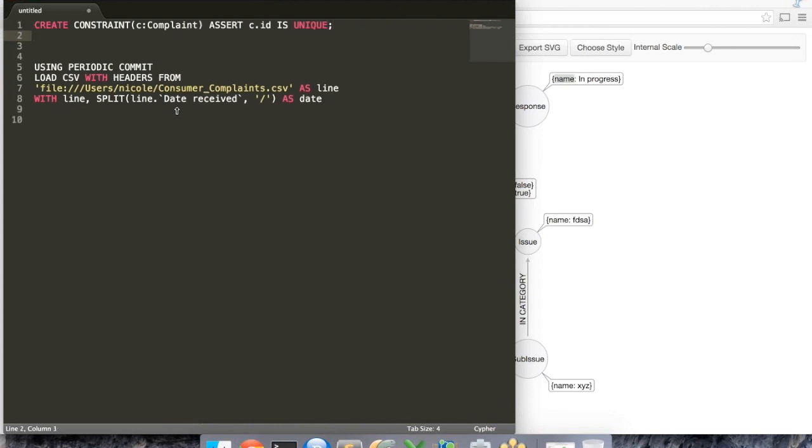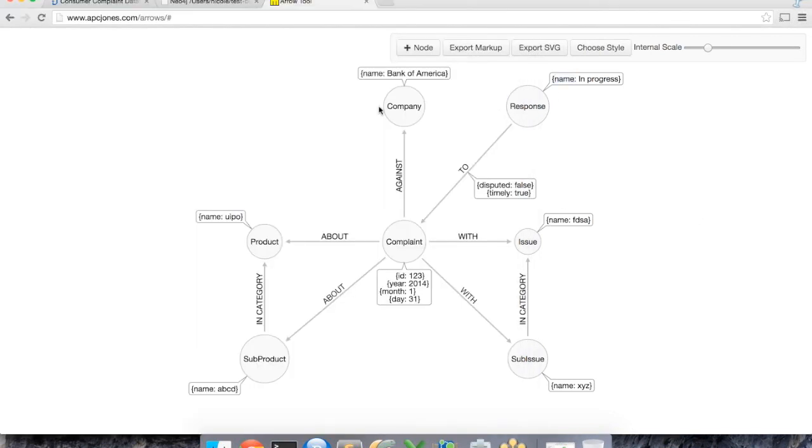For this first iteration through the CSV file, I'm just going to model this top part of the model, one, to show how easy it is to model incrementally. I don't have to import everything that I've displayed here at once.